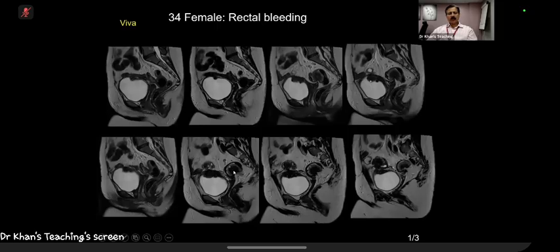What happens in endometriosis is that there is hemosiderin, and hemosiderin is low in signal intensity on T2 weighted sequence. The deposits can be at the rectosigmoid. In this case, the deposits are on the serosal surface of the bladder also. And you can well imagine that this patient can have hematuria, particularly at the time of menstruation. She can also have melena. Key point to remember is that hemosiderin is low in signal intensity on T2.